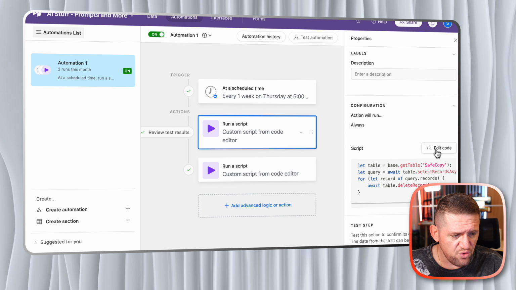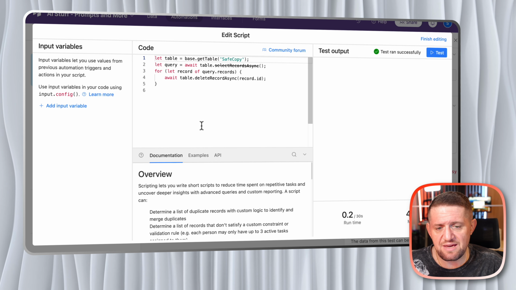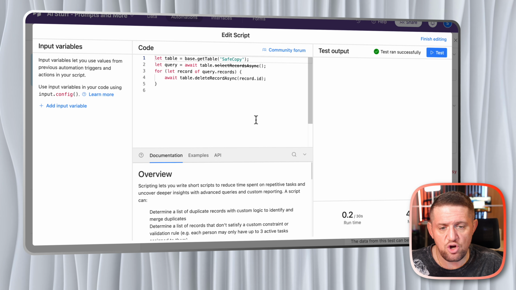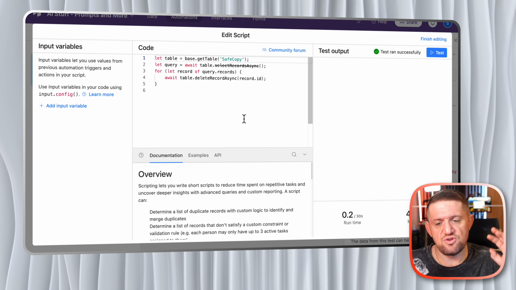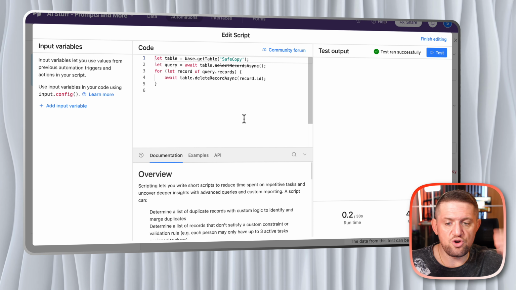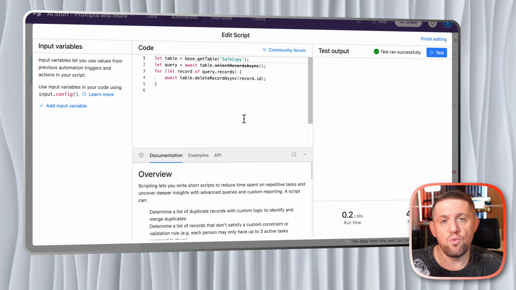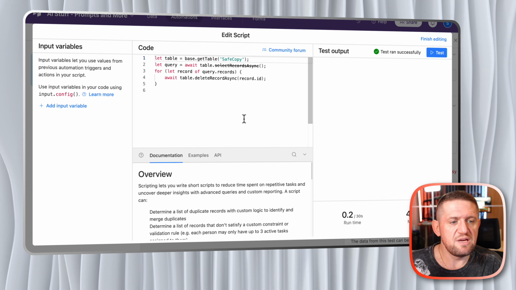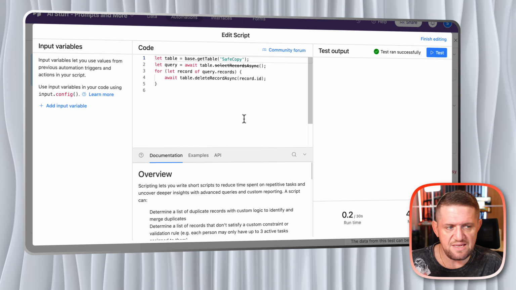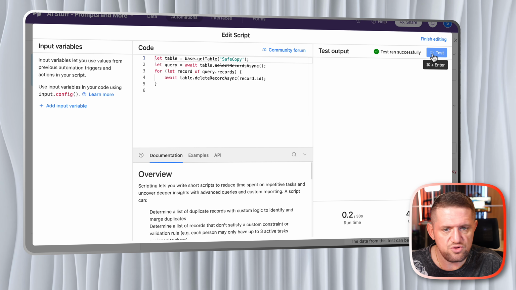It's straightforward. It's something easy for you just to read and copy. And basically what I do here is, I look at the copy, I go over the record, I delete them one by one. So I want to clear out my page. So this is the first thing I do. Clean the safe copy, delete everything. So if I test now, you'll see everything deleted.